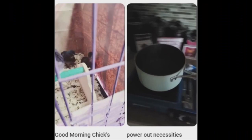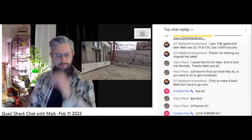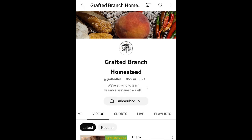So if you want to see an urban homestead in the desert, or you want to see a plethora of homestead DIY projects that just might work on your property, you're going to love Grafted Branch Homestead.